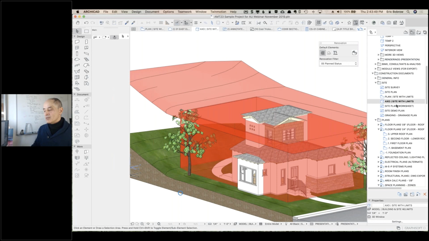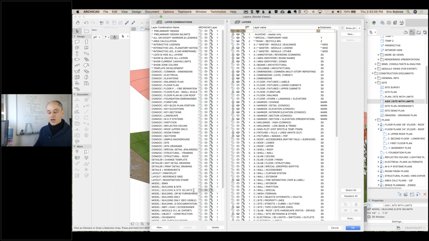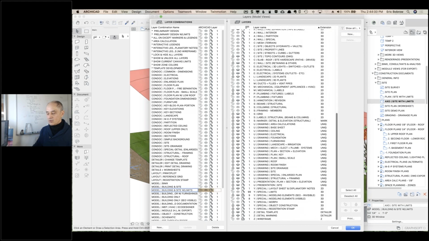So that's with limits. So what do you need to do to make this happen? Well, it's very simple. You need to have a layer. So this is a layer combination. Makes it easy to do that. We have a special layer called special limits. So that's the layer where I put these special things on. I only show it in this one layer combination. You can see that this has got an eyeball. These are all off, except for when I'm working on the template or show and unlock everything. So the limits are something that you can just draw with any element and then show it when you want to.